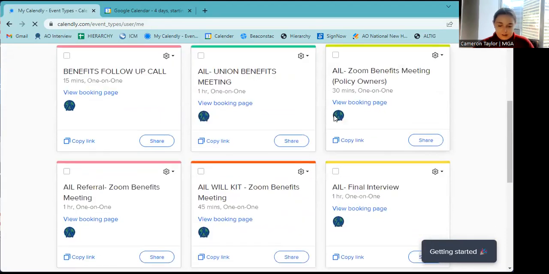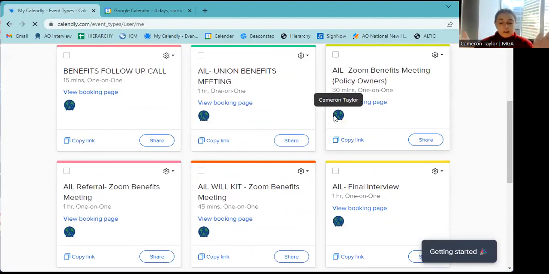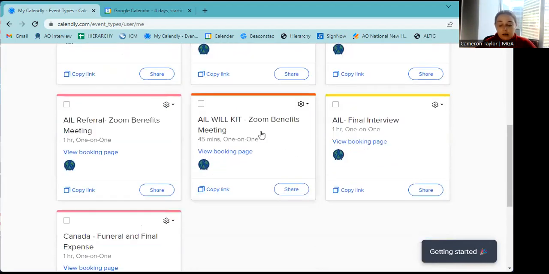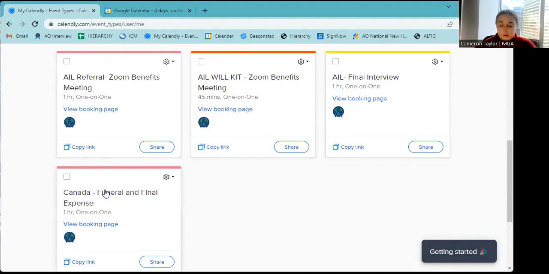All right, so back to the main page. So I showed you what Calendly is, how to make an event, what it will look like when you're making it, go through the nitty-gritty of it. So get into how many events you should have. So I have quite a few. So I have my union one, I have my policy holders, I have my referral, I have my will kit, I have my final interview, and then I also have one here if someone from, let's say, natural business or someone I meet is interested in our whole life product, then I send them this just so it's not confusing in my description when I'm using union or no cost law or will kit interchangeably.